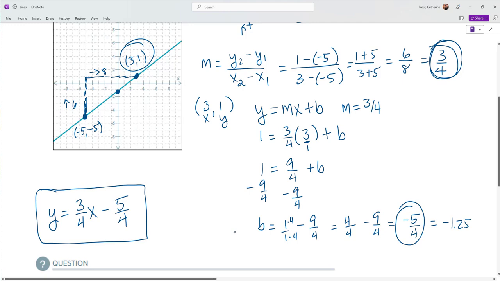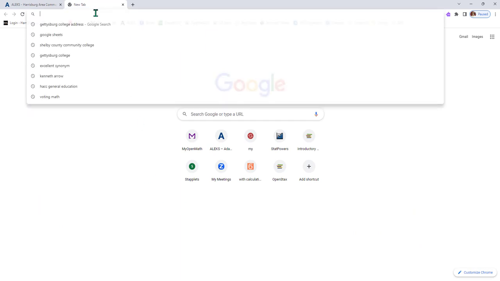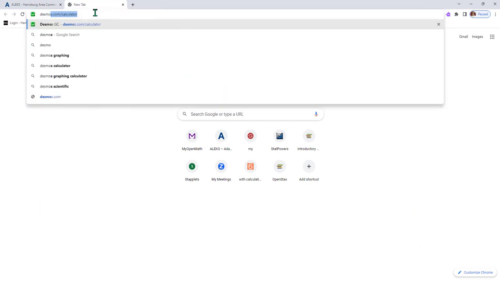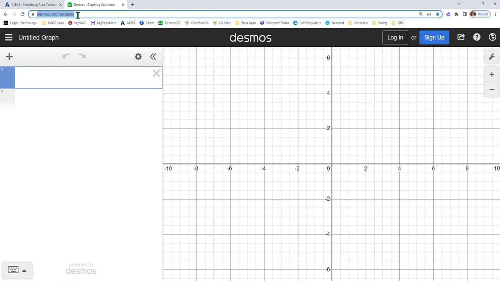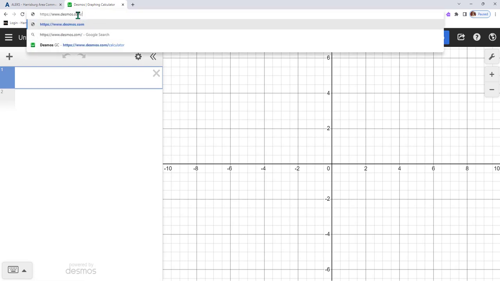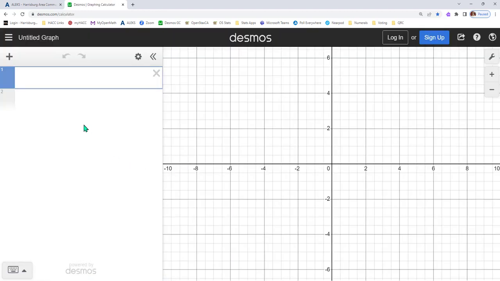And you can be doubly sure, if looking at this graph isn't enough, as long as it's not a test, then you can go to something like Desmos, DESMOS.com. I've gone to it a whole bunch, so it's already automatically going to the calculator. Let me get it to go to the home page. So if you just Google Desmos, this should come up, and then graphing calculator is what you want.